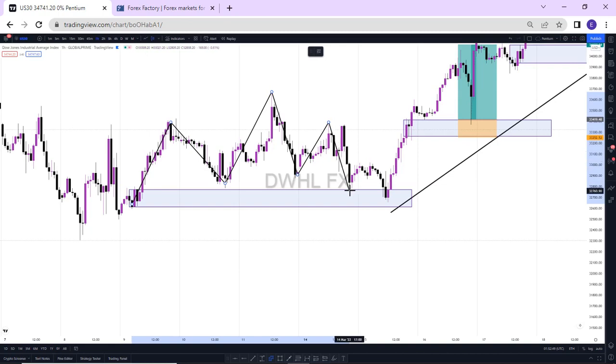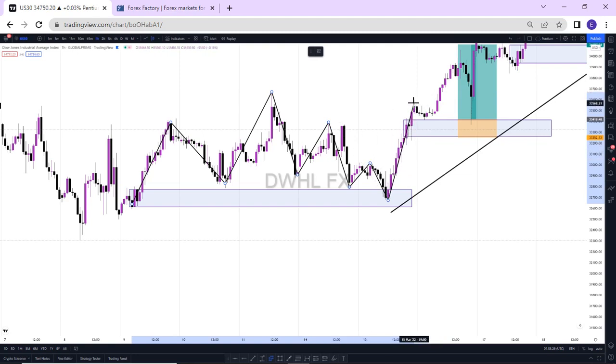Now that a lower low has been created, what did I say in the previous video? We'll have a retracement or a pullback, and price created a lower high. Now that there's a lower high created, what are we expecting? We're expecting price to create a lower low. But this lower low couldn't break this structure. So we saw price trending to the upside to create a higher high. Now this higher high was able to break this structure and this structure.